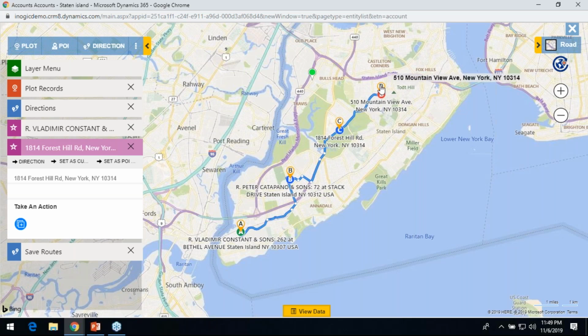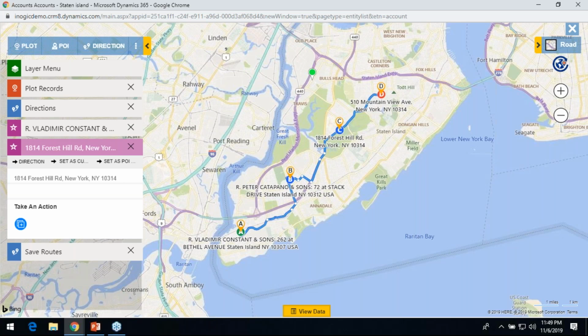Now, the most important use of this feature is that whenever the salesperson is on the field, they can simply open the push pins of the customers they have met and further edit those records. For example, as a salesperson, I have the work of meeting all of these schools and getting orders for school furniture.